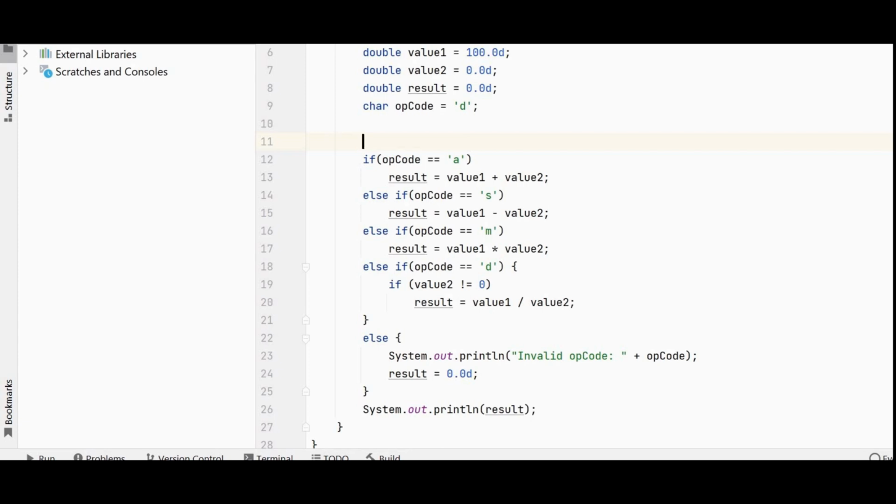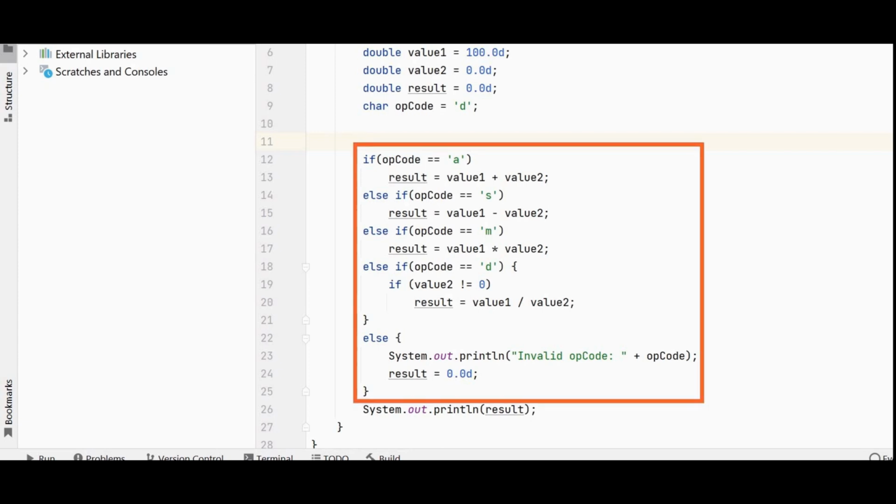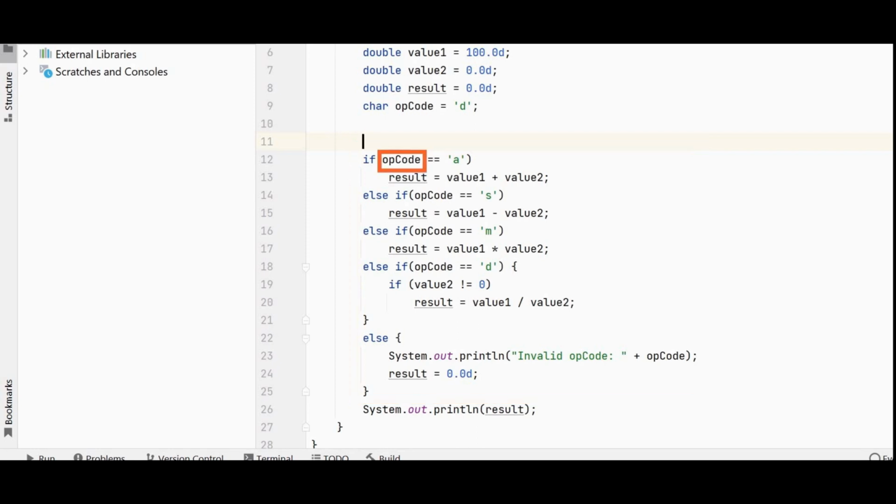And if you look at our code as it's currently written, we have a series of if-else's chained together. And for each of the ifs in that chain, we're always checking the value of the same variable. We're always checking the value of the variable opcode. Well, since we're always checking the same variable, rather than using a series of if-else's chained together, we can instead use a switch statement. So we'll do that by starting out with a switch keyword. Within the parentheses for the switch, we'll identify the variable we want to test, which is our variable opcode.